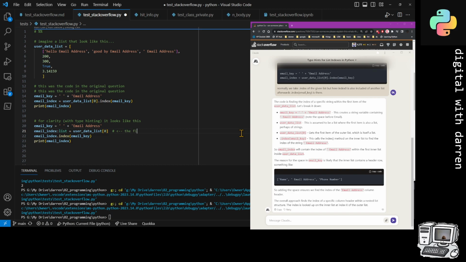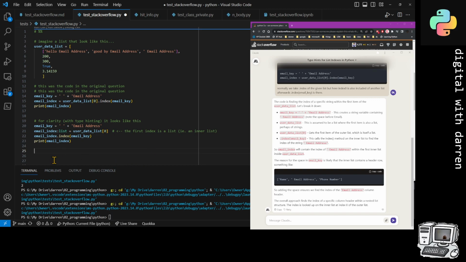The first index is a list, i.e., and this is what Claude AI is referring to, it's an inner list. Right, that's the full data structure. That's kind of what it is. I'm not going to append the question or do any extras on it, but that's basically what it is.